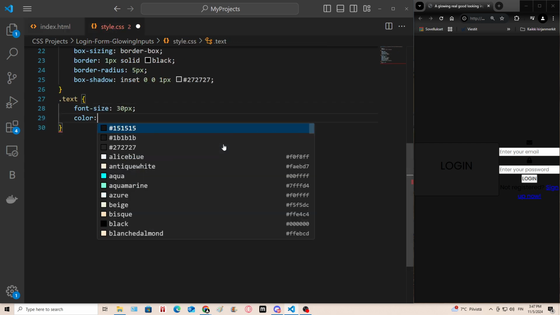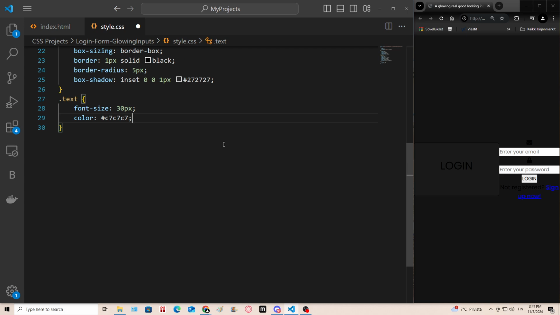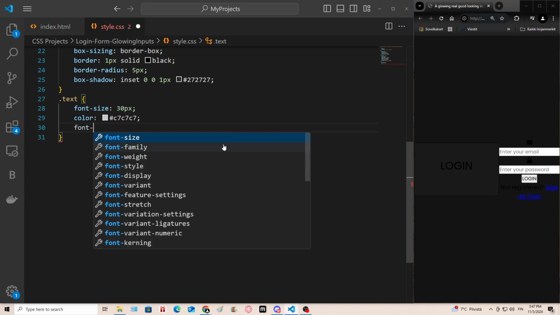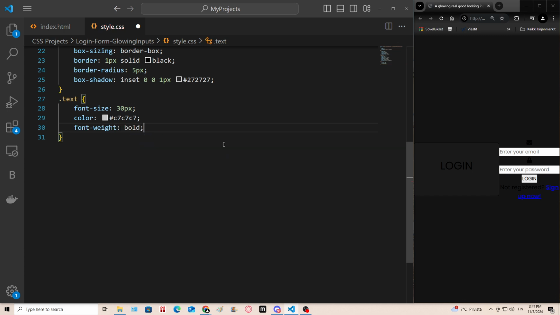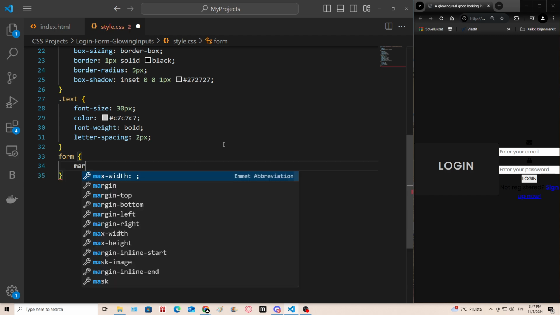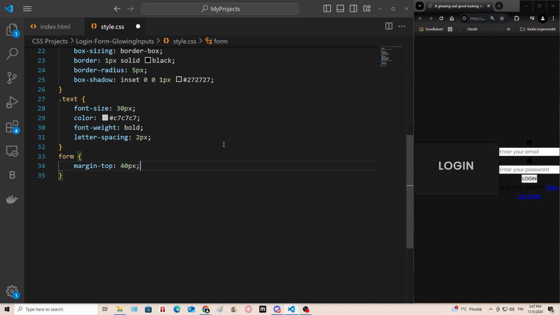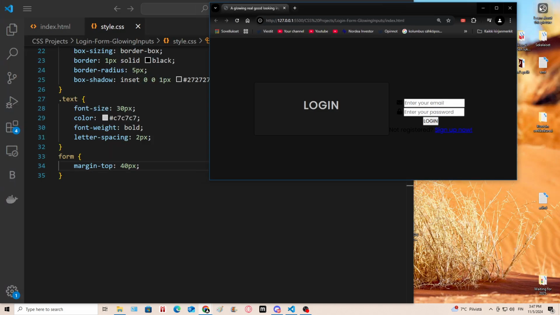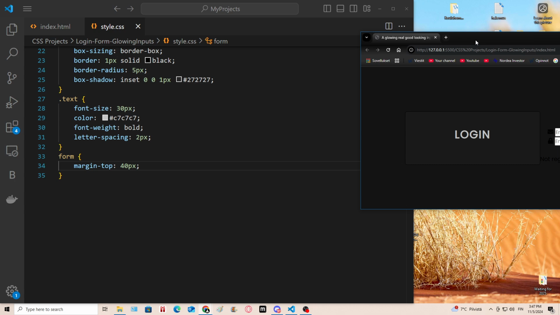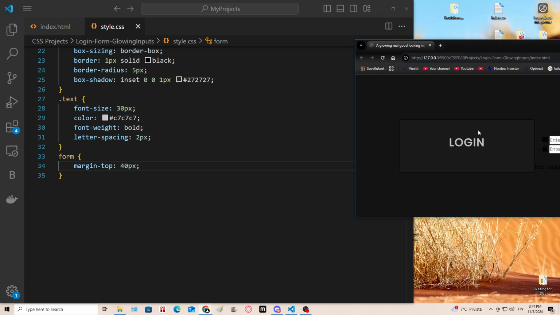Yeah, and the color will be C7C7C7, and then we got a font weight of bold and letter spacing 2 pixels. There we go. Okay. Then form, I'm just gonna take the form, margin top 40 pixels. Alright. So that's what it's looking right now.